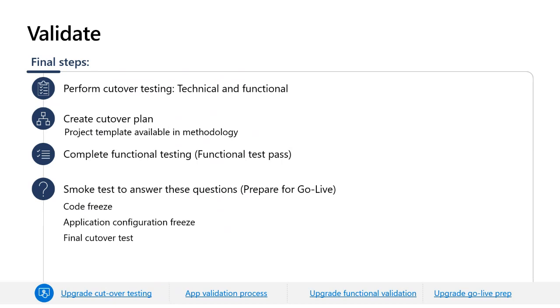The goal of the testing or mock cutover is to practice the cutover process. In this way, you can help guarantee that everyone who is involved in the actual cutover to go live will have a smooth experience. There are two main streams here: the technical work stream and the functional work stream. The technical work stream is where your business will enforce a limit on the amount of downtime that is allowed. So you need to make sure that the data upgrade process is aligned with that downtime.